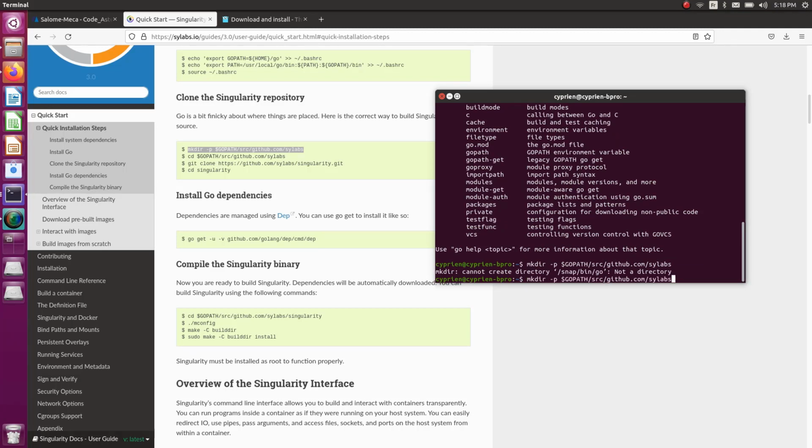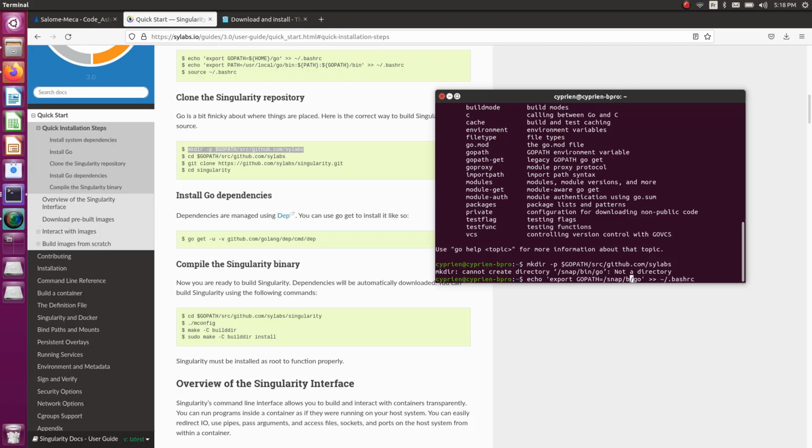Okay, not a directory. Okay, I guess my GOPATH should have been not the bin, but just snap go. Yeah, I made a little mistake.